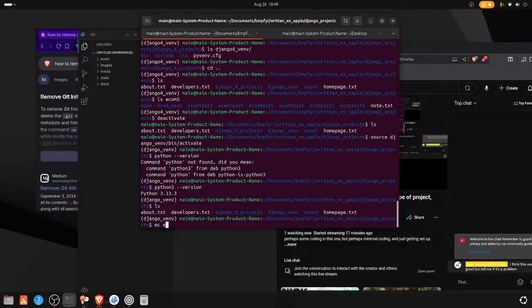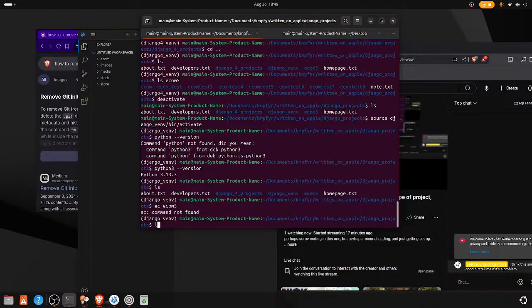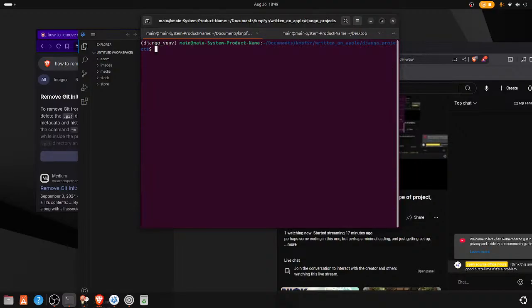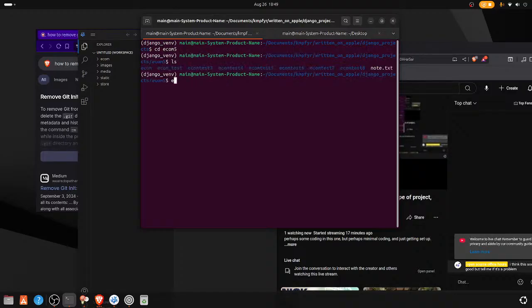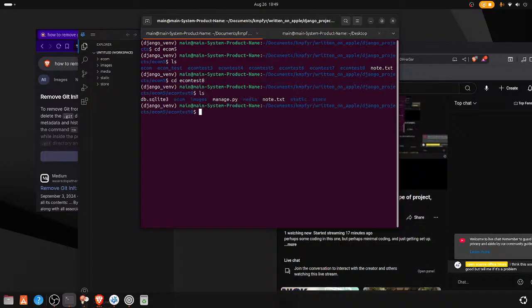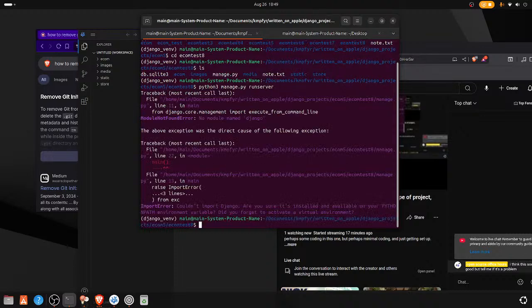All right. Let's see if we can run this. I don't think this is gonna run. Python 3. Because we don't have Django, apparently.